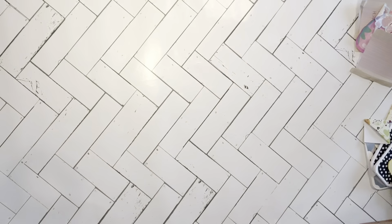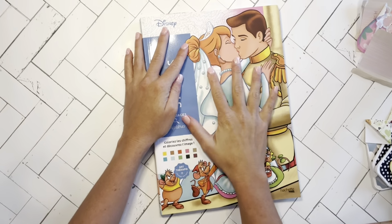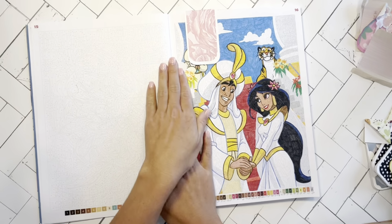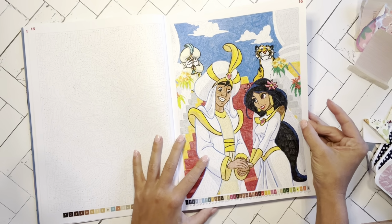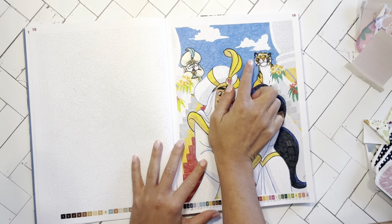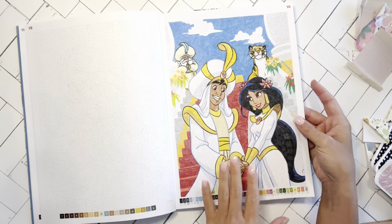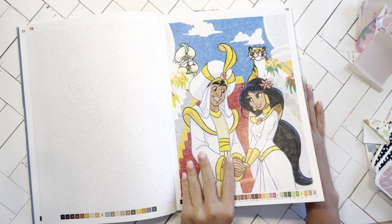Okay, last but not least, I did 2 pages in Love Stories. Guys, if you know this book, it is really, really, really detailed. So, these pages take a while to do. All right, first, I have this one. Well, I actually didn't do it first, but. So, there is Aladdin and Jasmine. Love, love, love. The little details on the dad and Raja were craziness for details. But I think it turned out really good. Prismacolors only in these books, because there's nothing that's big enough spaces to where I need to paint it.